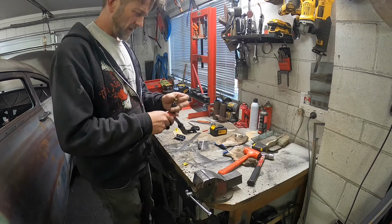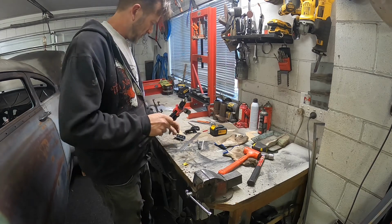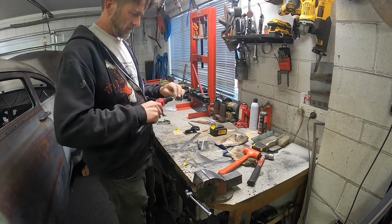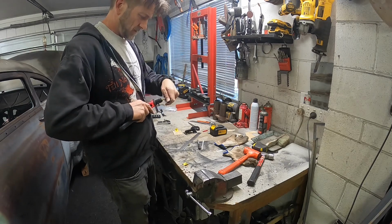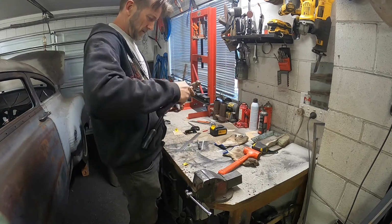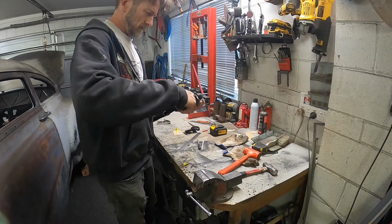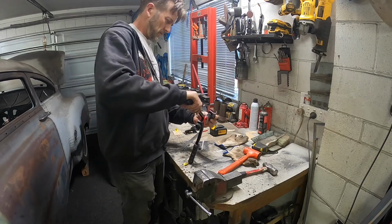I'm going to put some rib nuts in these brackets that I'm making for the old bonnet hood thing. There you go. If it doesn't fit, force it. Still doesn't fit, use a hammer. Oh.